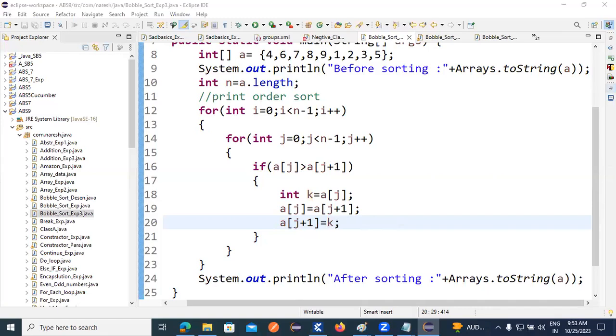If we want to do bubble sort, we need to use two loops.